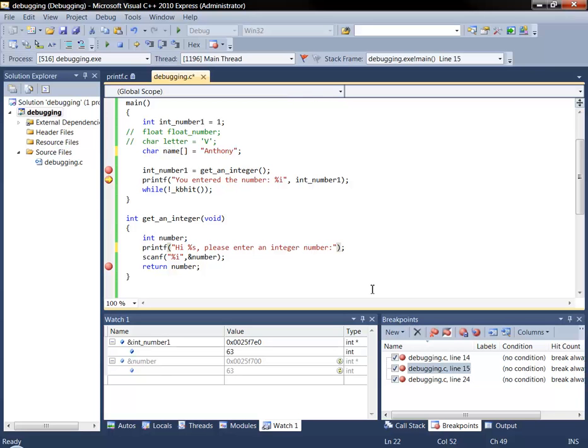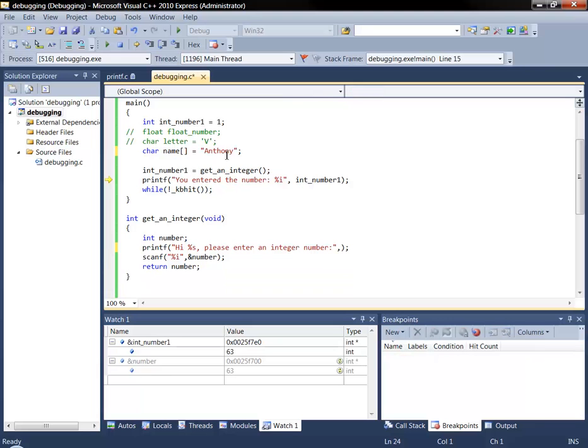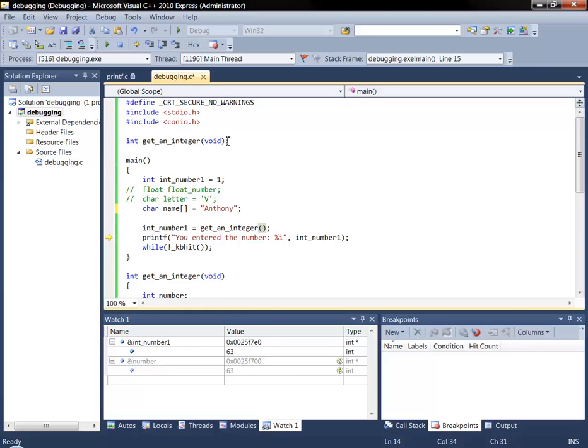So down here I've got to put something to do with the string. Okay, so how do we declare that? We actually want to pass something into the function. So let's get rid of these breakpoints here. We want to pass something into the function. And what do we pass if we're going to pass a string or any array for that matter? What we pass into the function is the address of where that array is stored in memory. The starting address of where that array is stored in memory.